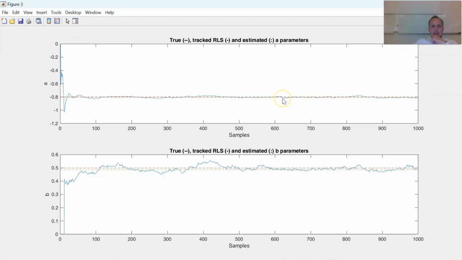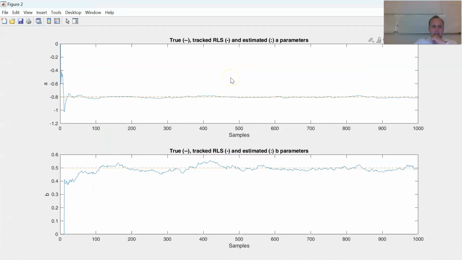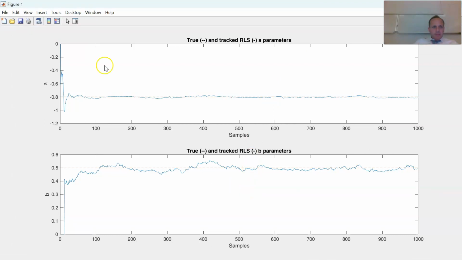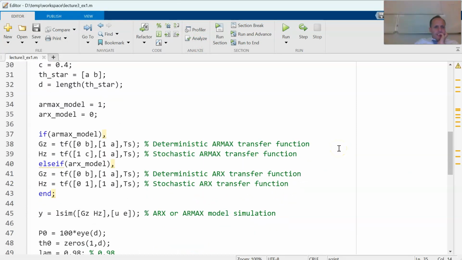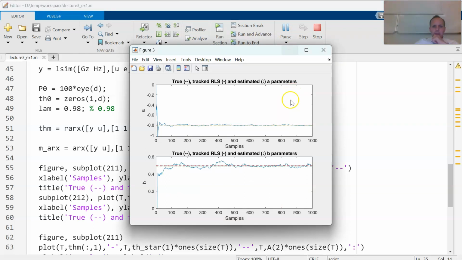In fact, from figure 1, the recursive least square is tracking your parameter, but with an ARMAX model, let's see the second plot.